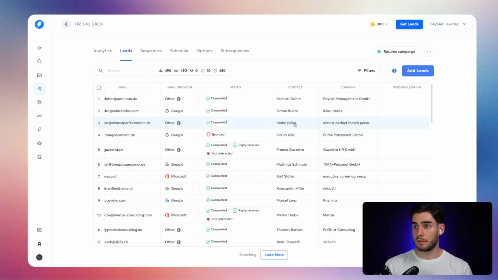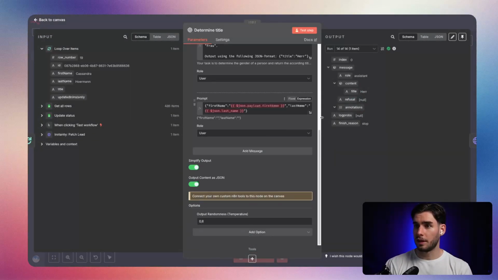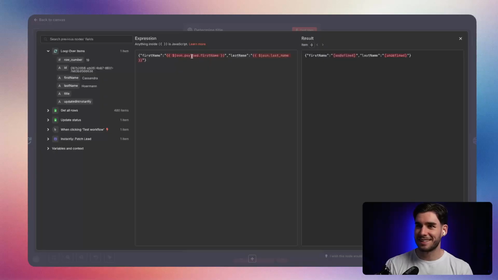Okay, so this is quite important because actually this is a woman's name. Heike. This should not be titled here. Yeah, I expected something like this. So, oh no, it's because we switched the structure. That's why it's always important to double check, right? So this here, and why does that not work?